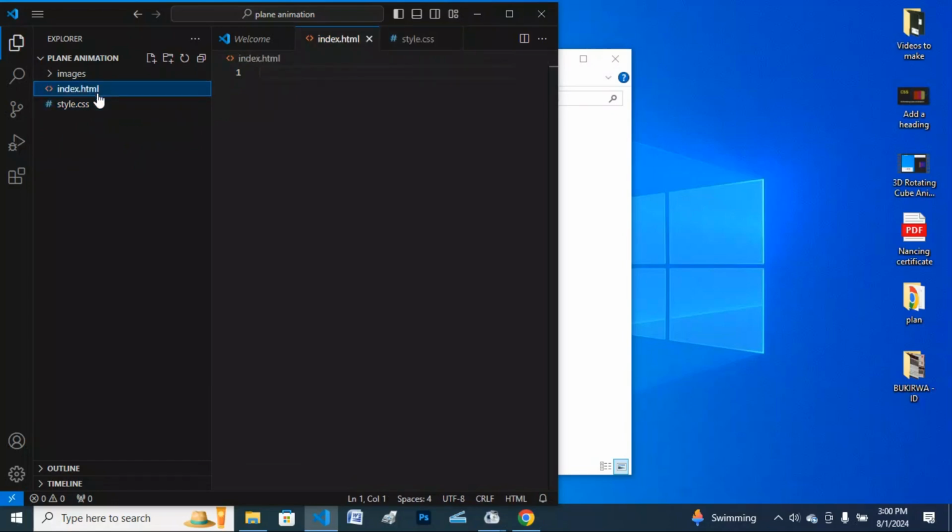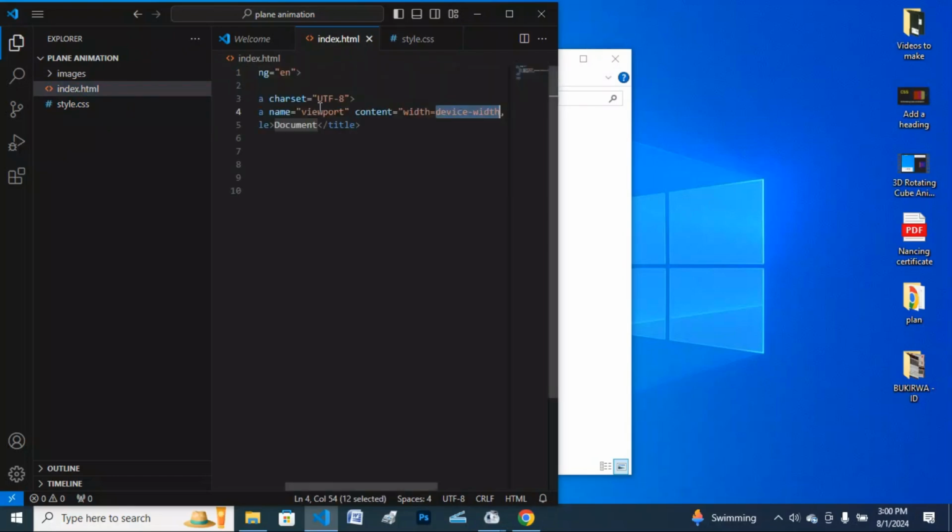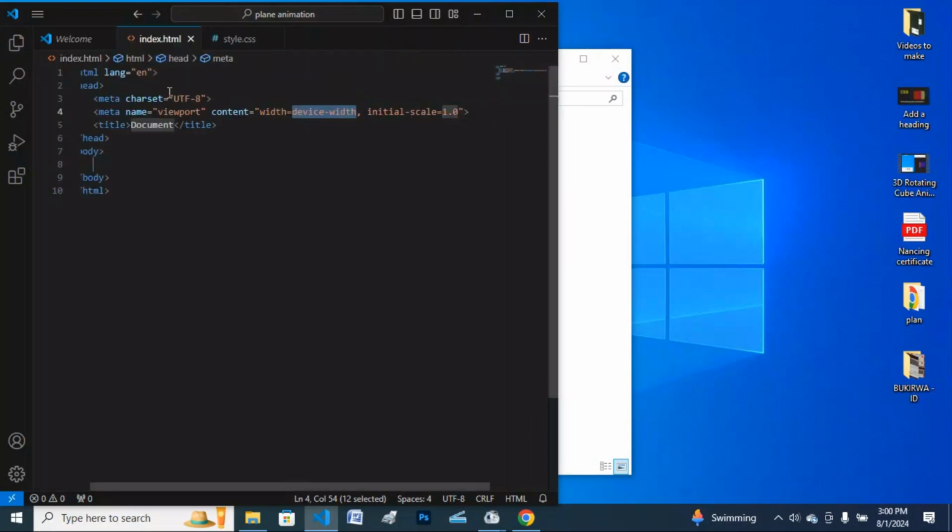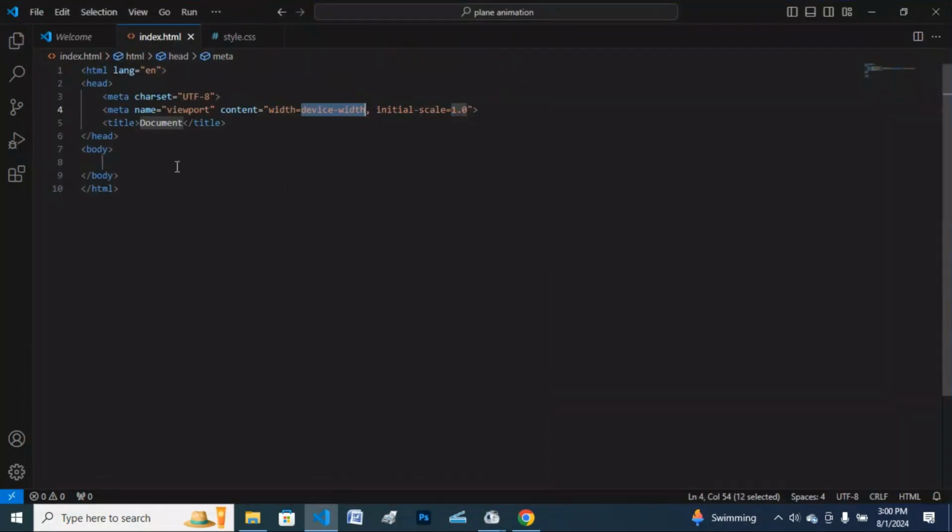This is for styling. When you come to HTML, just type doc as usual, and once you press enter, it gives you a starting point, and here you can get started writing your HTML code.